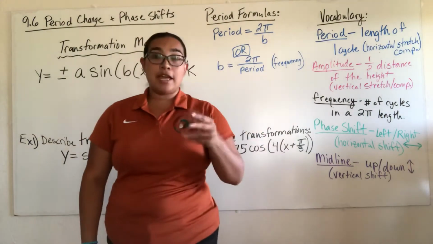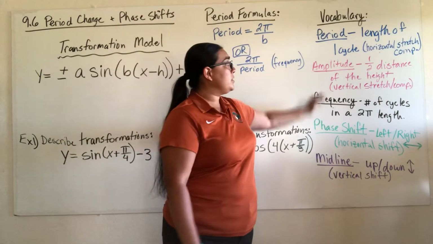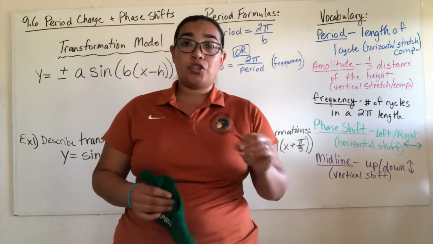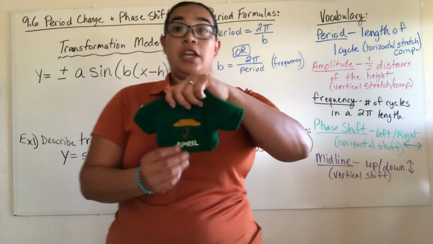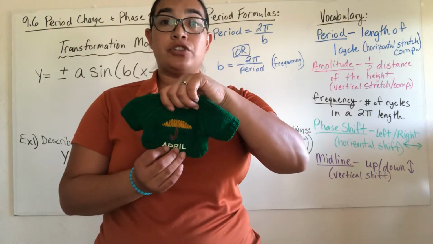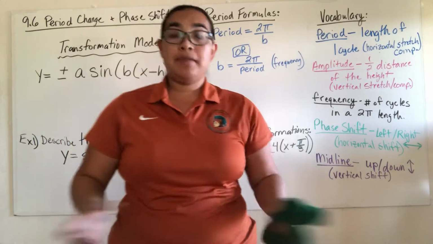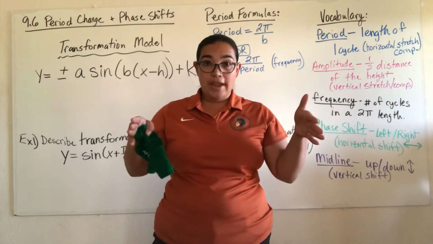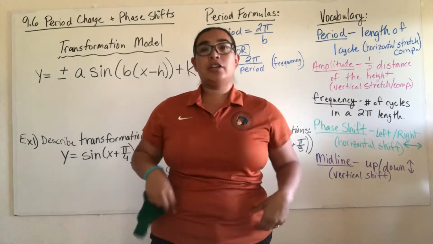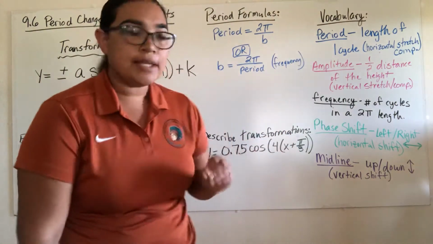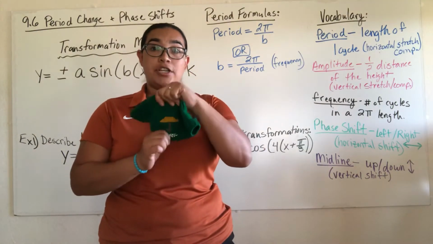Amplitude is kind of the reverse of that. Amplitude has to do with how high your graph gets. We talked about amplitude being half the distance of your total height, which is still true, but technically what your amplitude is doing is a vertical stretch or compression. If you think about your April sign again and you stretch it this way, look what happens to your umbrella. It gets long and skinny. That's the exact same thing that's going to happen to your waves. You have your normal wave, but if you start stretching it this way, your waves are going to get longer and skinnier. They're going to look narrow. So even though it's amplitude, technically it's also controlling the vertical stretch or compression, because it's stretching in a vertical direction, up and down.